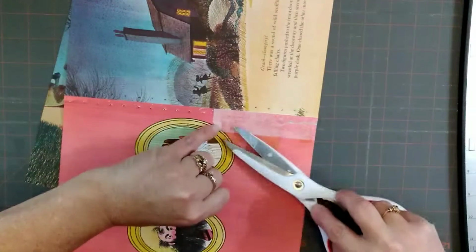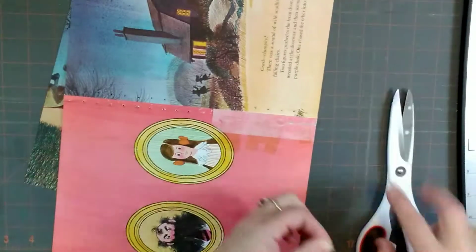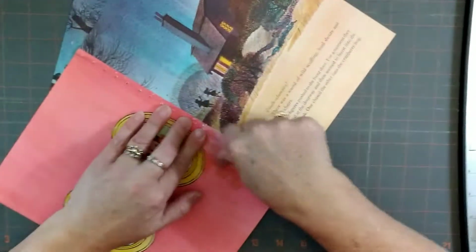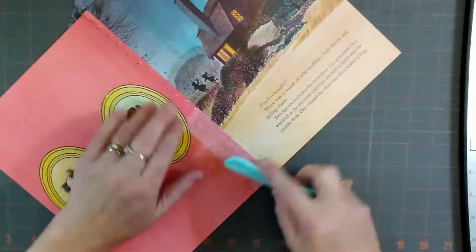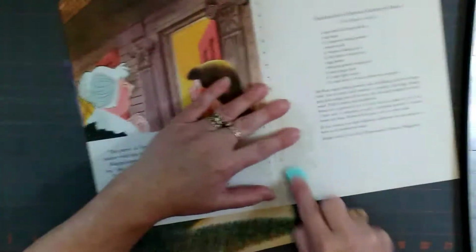And I actually want to avoid that. So I'm going to, there we go. Perfect. All right. So I want to press it down really good. You can use your bone folder on it too to really get it to stick down and be more transparent. Same with this side. See how it looks nice against the white paper? And you can really barely see the tape. So that's what I like about it.